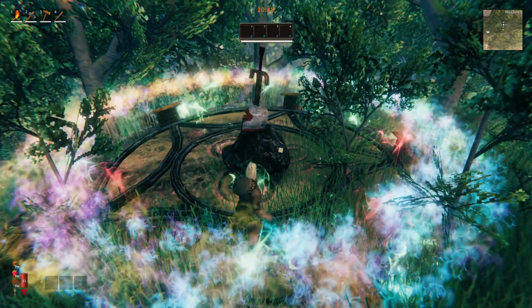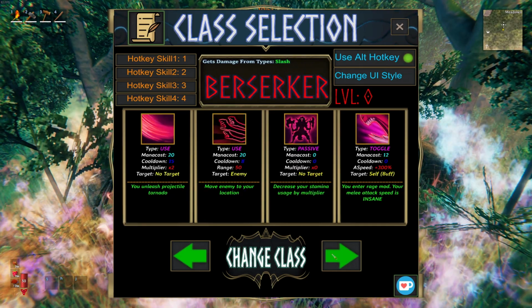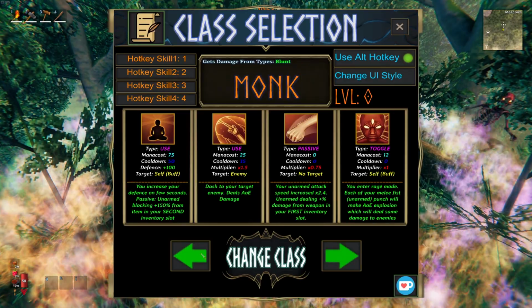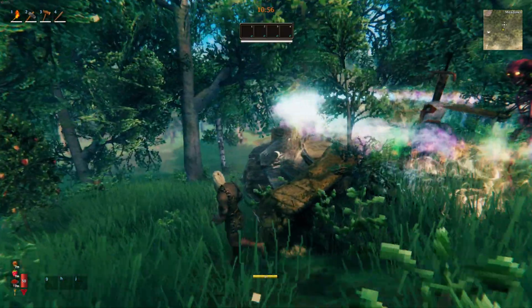Oh no, okay, he's stuck, thank god, at least until I pick my class. So these are all your different classes. I do have two favorite ones though, which is the warlock here. He can spawn, go, oh no, oh my god.